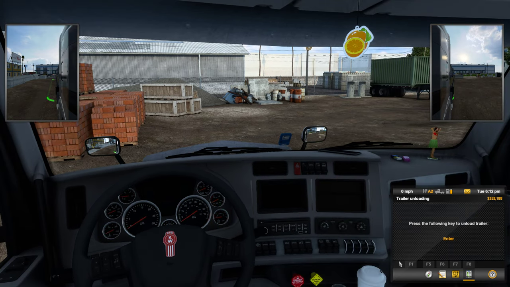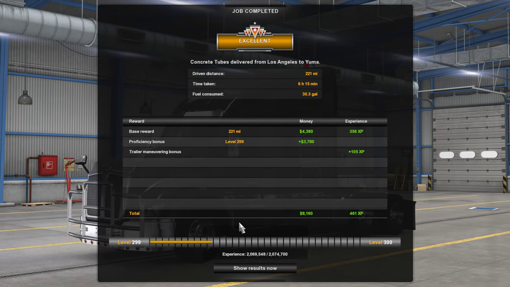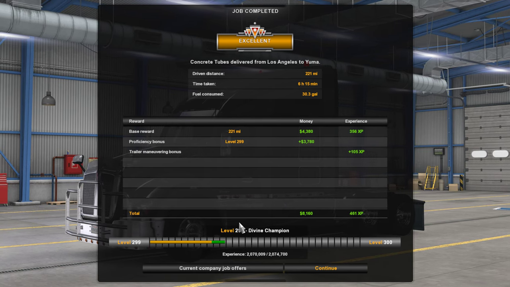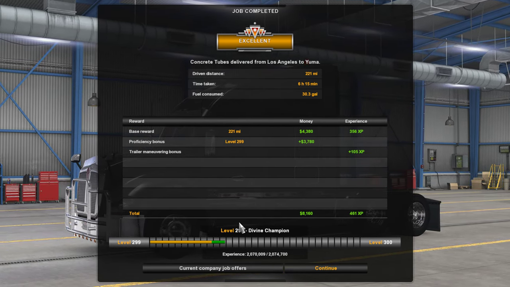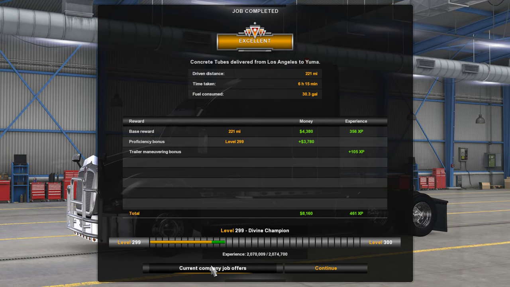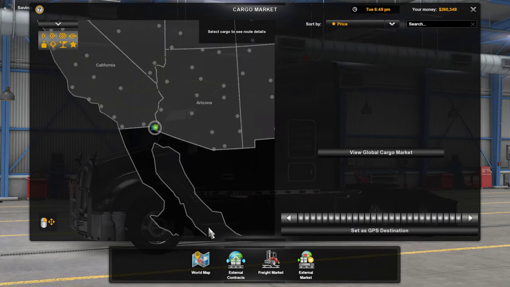Unload our cargo. All right, we drove 221 miles. It took us 6 hours and 15 minutes to get here. We consumed 38.3 gallons of fuel. So, I don't know if it's going to let us go to the garage. We're going to go ahead and get a load, and then we'll see.